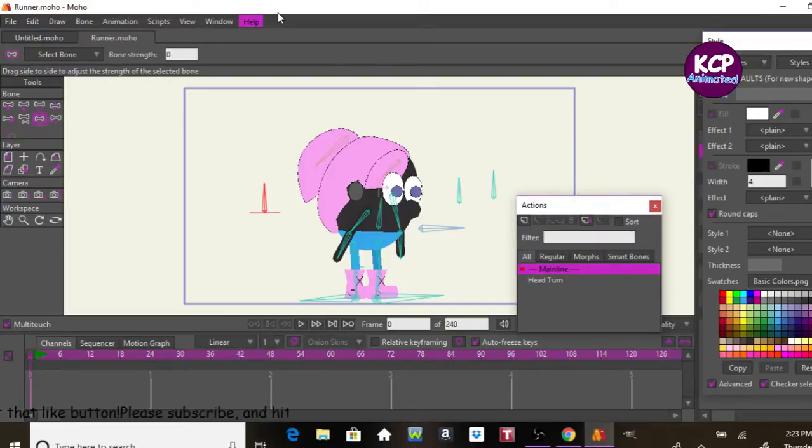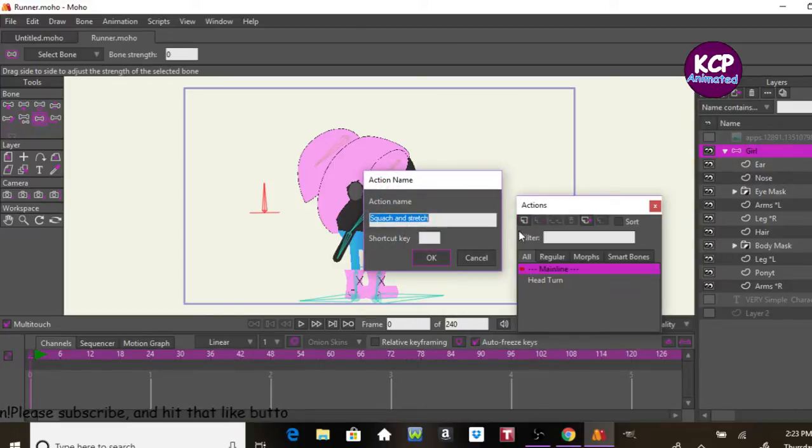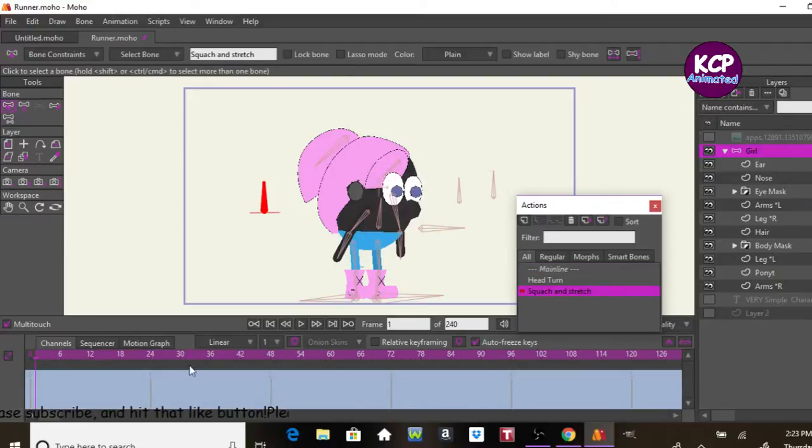So let's add an action and select the first bone. With the MOHO Pro, you can do this by selecting the hierarchy of this layer. So we can select this bone and come over here to the action called squash and stretch.